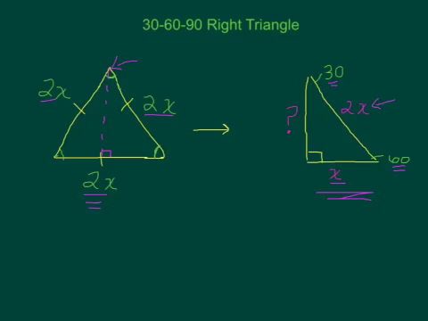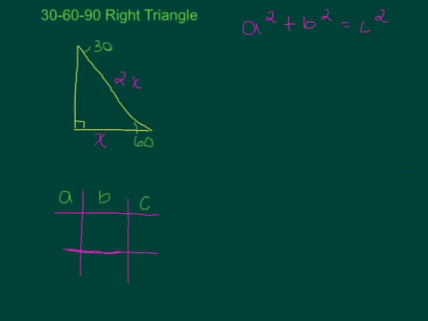And then for this longer leg across from the 60-degree angle, I want us to see if we can find the side length in terms of x. So let's turn our attention to doing that right now. I've redrawn the 30, 60, 90 triangle here with side length x across from the 30-degree angle and 2x as the hypotenuse. What we want to do is solve for this second leg, the long leg, in terms of x. So let's use the Pythagorean theorem to do that.